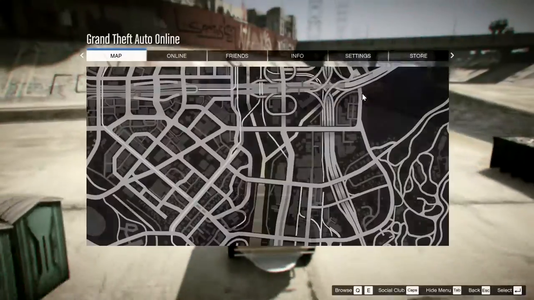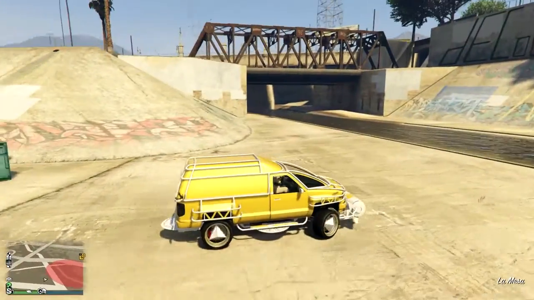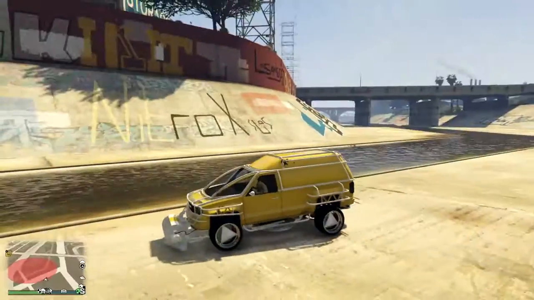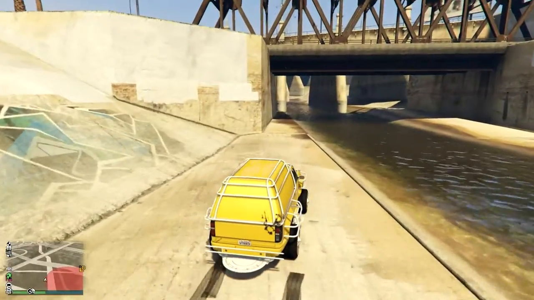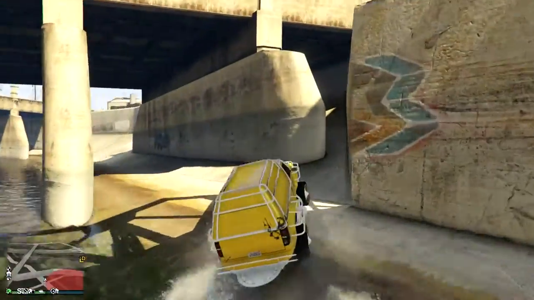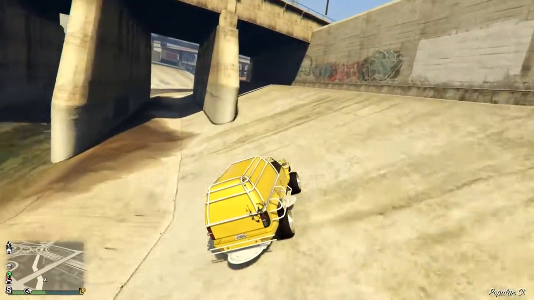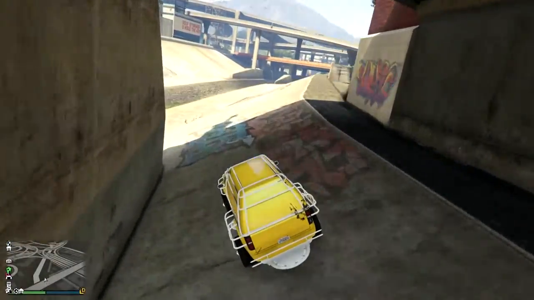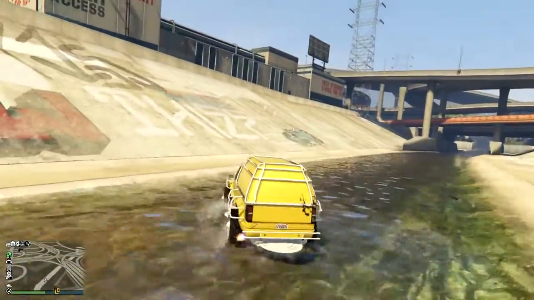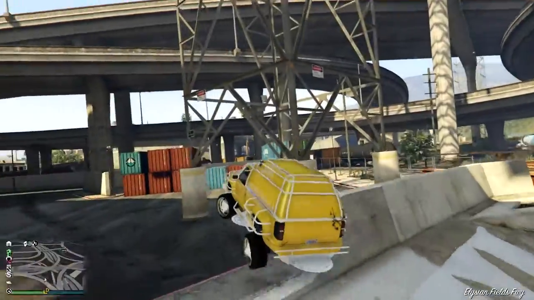Wait a minute. Let's look at the map here. Which way am I going that I should be going to the... That might be a different place where the jump is. Oh, dear. That takes me kind of out to sea. I'm thinking of a different set of drains altogether. All right, let's... I'm lost. Ooh, this will work. Yay!